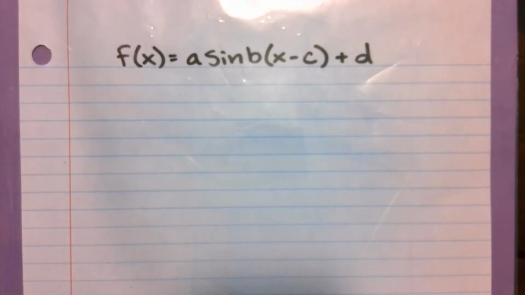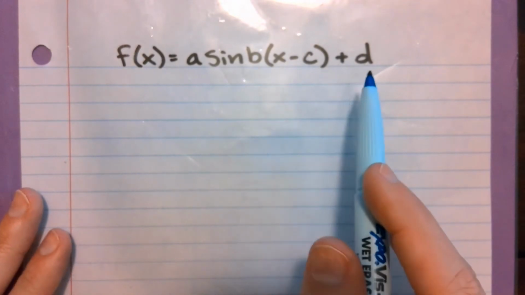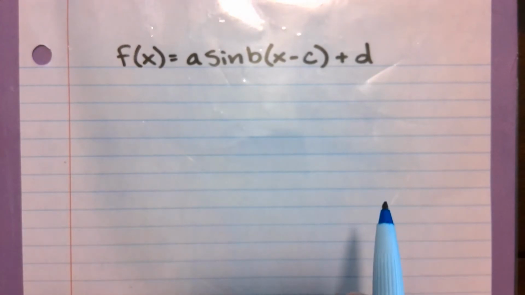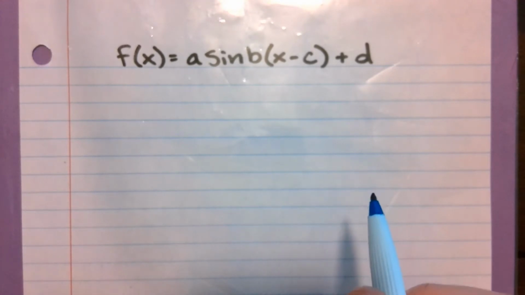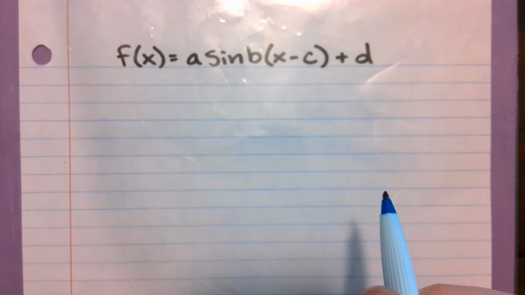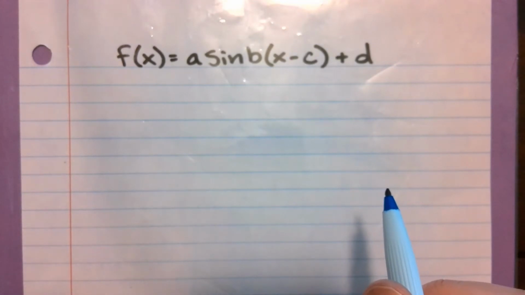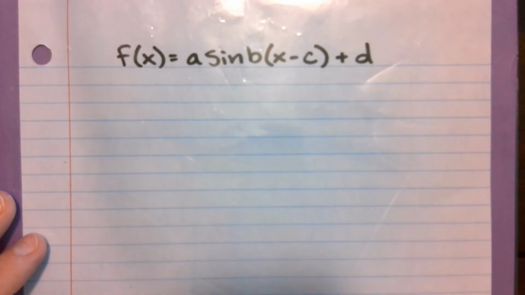So now that we know the general shape of sine and cosine, let's talk about how they can be shifted, manipulated for something that is a little bit more complicated. Now, trig functions in general can be very challenging to graph. We're going to try to keep this as simple as we can, but it does have more elements to it than most of the things that we have graphed so far, probably aside from rationals. Rationals had a lot going on.